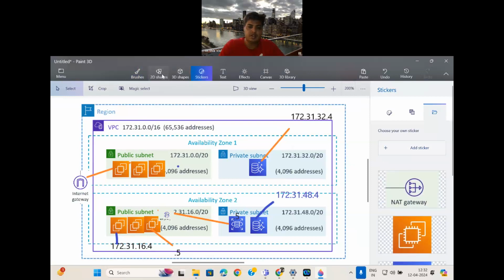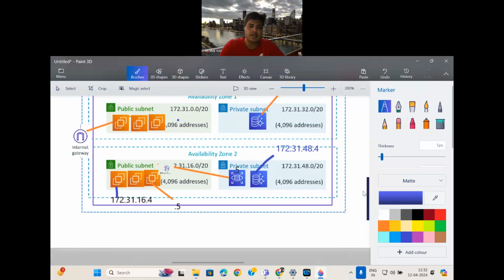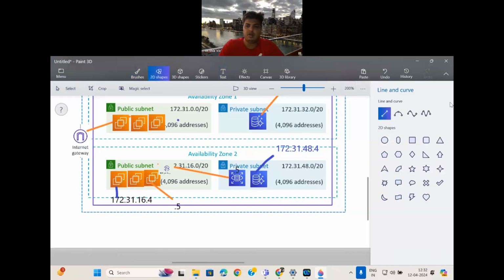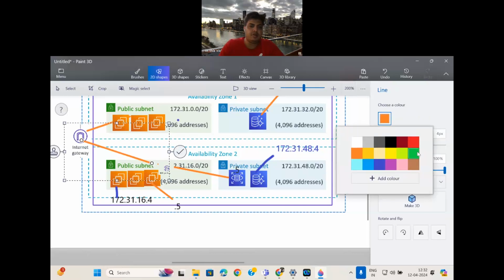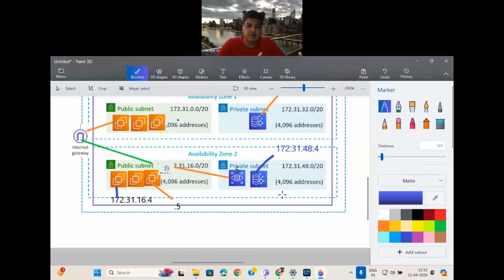So what it will do, it will convert the traffic and make it, let's use the green color pen. So from here, it will go, and this traffic can flow over to the internet. So this is all good. And this is the job of the NAT gateway. It will translate this traffic.